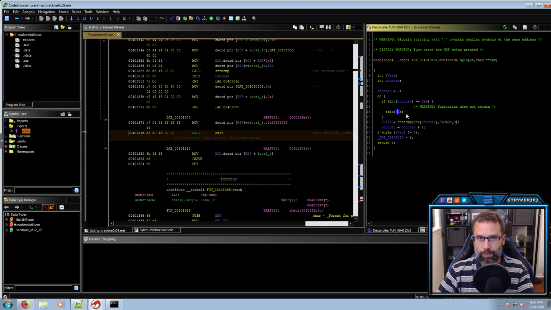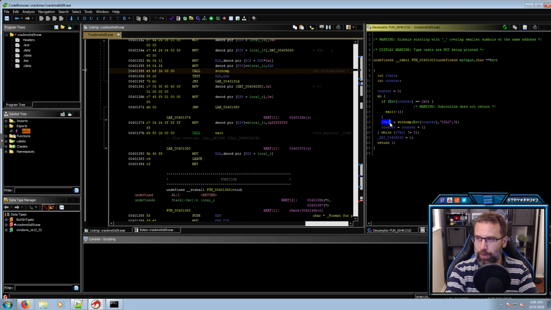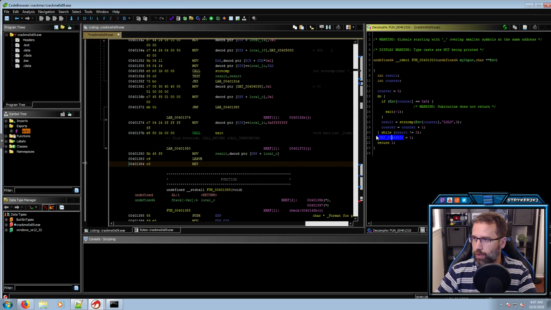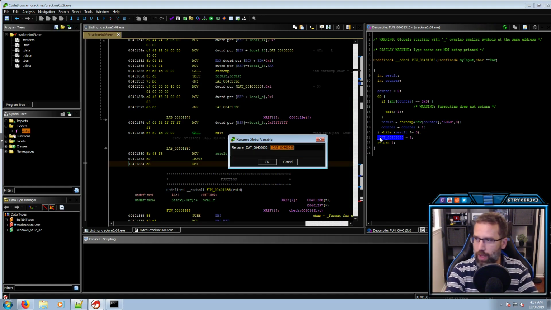So let's take a look at exactly what's going to happen. Since I'm currently in this decompile window, I'm going to go ahead and continue my relabeling. Then we will see exactly what happens. Here's this dat. I'm going to call this, what did I want to call that? Result dat. Let me exit out of all these windows that I just randomly pulled up. Let me hit L for relabel.